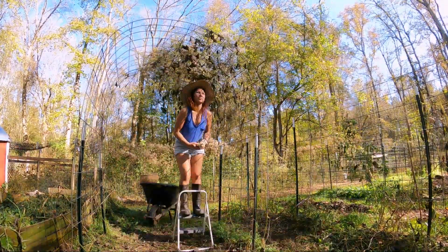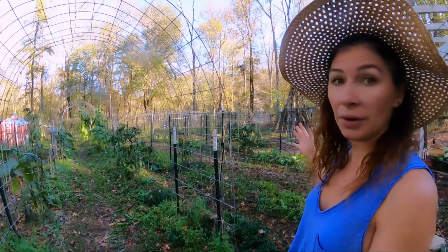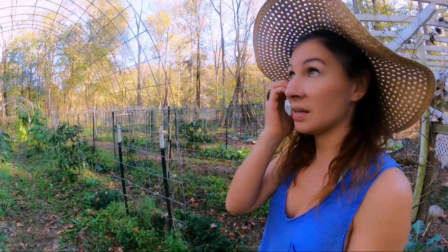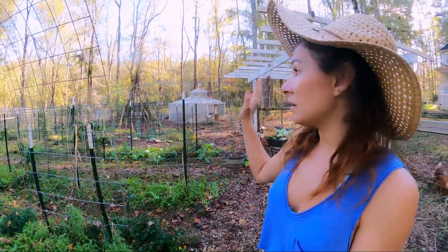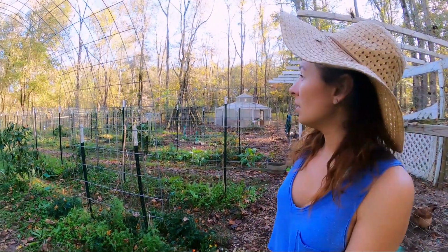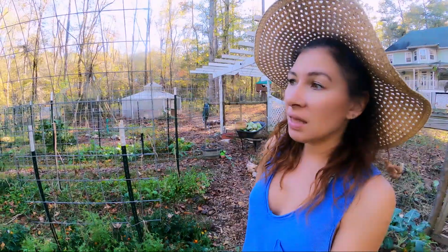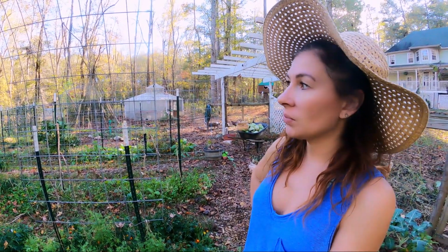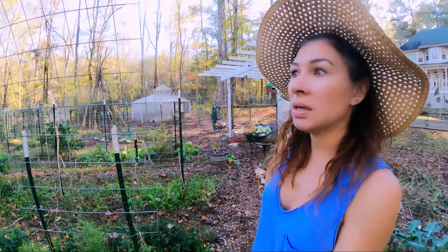Okay, y'all, I'm all finished for today. Well, things are looking so much better now. I've gotten rid of everything that got damaged, anything that died off completely. The only thing that I left are those Luffas. Not sure what to do about them yet. And then I left those Pinkeyes. I think they still have some life left in them. And we'll see if they have enough to ripen those last few beans on there.